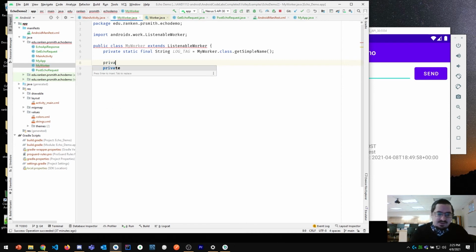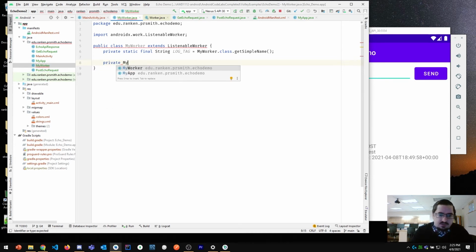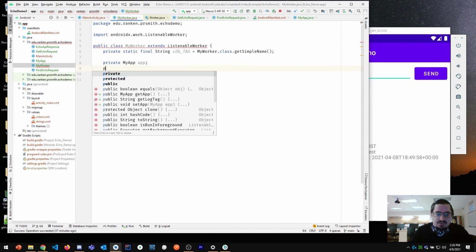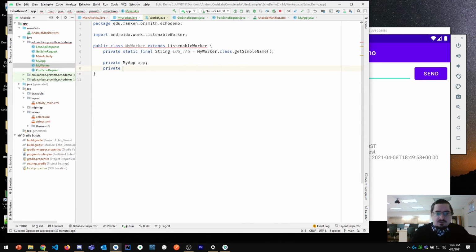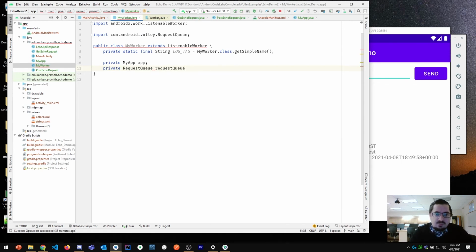I need a reference to both the application and the request queue, so I can queue that up and share that same request queue with the activity should it be running. And so application, request queue. Okay, so those are my fields.